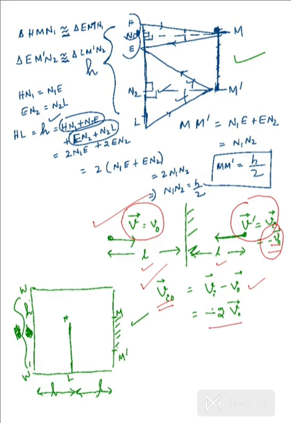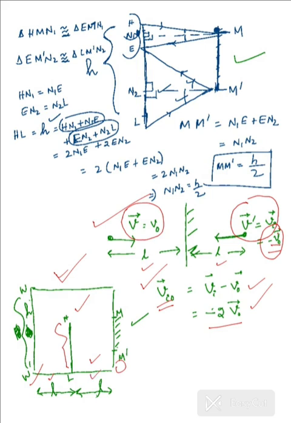Velocity wise, obviously the person will observe that his image will be moving twice as fast as himself, approaching him. And this is another question that I would like to leave you with at the end of this video, where we have a person from head to leg, H to L, standing right in the middle of a square sized room, and his distance from the first wall is L, and from this wall as well is L. So he's standing exactly at the middle of the room.